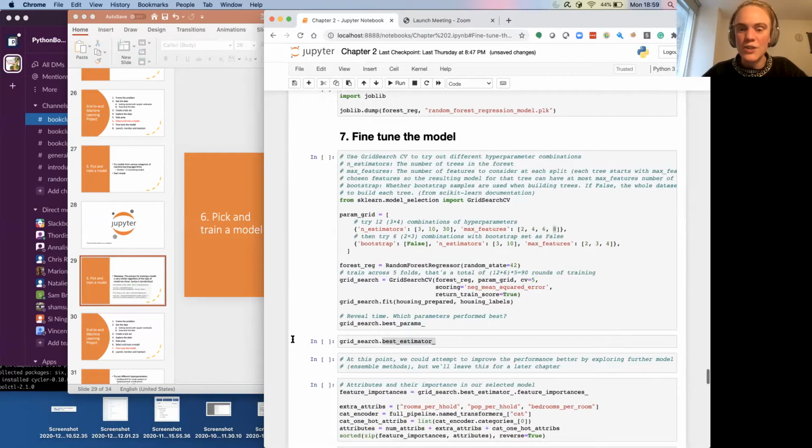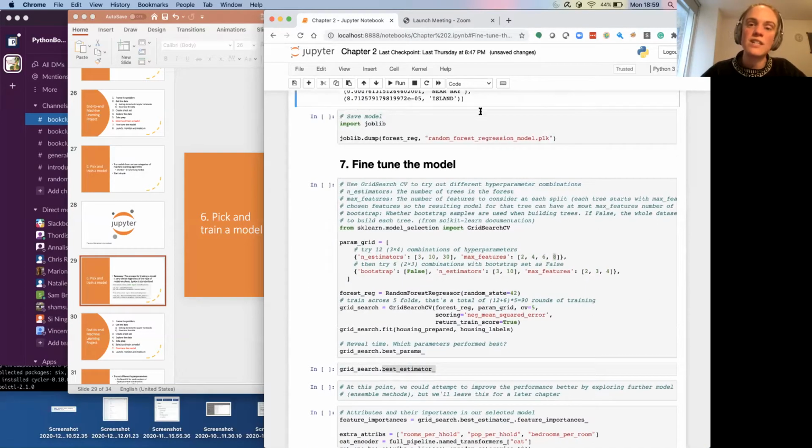Moving on to fine tuning the model. At this point, we've decided on the type of model we want. And as the author said, in reality, we'd want to shortlist a few. But in this case, because we're just doing this for demonstration purposes, we just have this one random forest model that we're quite happy with. And we now want to fine tune before we try it on the test data.